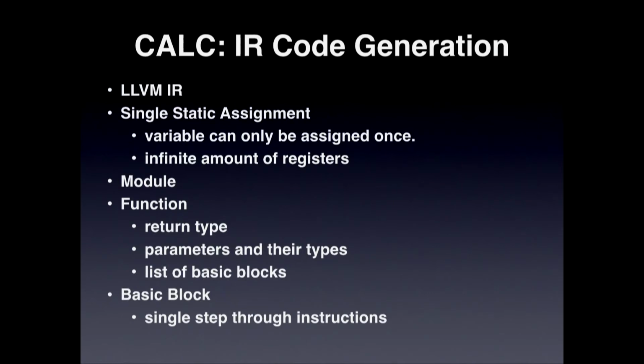LLVM IR is an intermediate representation which is kind of in between your source level language and assembly. It's a powerful form that lends itself to many optimizations, and many of the optimizations available to LLVM take place on this intermediate format. The format itself has 3 representations: a text-based representation, which we will be working with, mostly used for debugging. There's also a binary bitcode representation used for saving to disk. And finally, an in-memory representation.